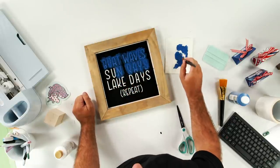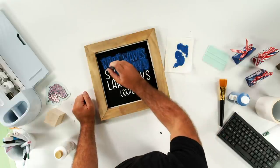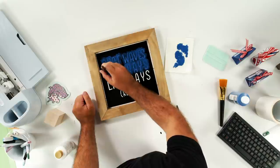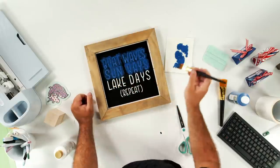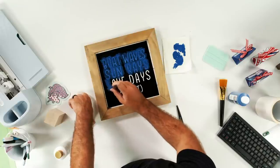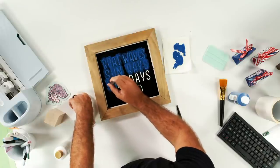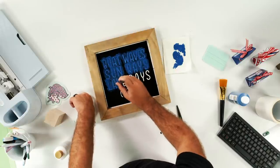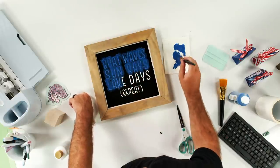So we're just stenciling around here. This might be a two-coater, which if we used multi-surface paint, probably would not have been a two-coater. Just saying. Or maybe it's our brush. Maybe it's both. Check this out, my friends. Or you could do, since we're kind of going with the shiplap and stuff like that, just one layer and embrace it. Because I think it would look a little bit more nautical, a little bit more lakey.